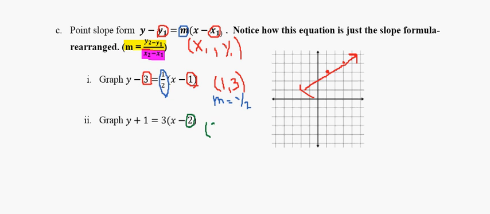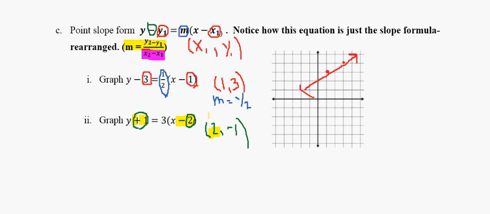Okay. The only thing to be careful with in point slope form is the negatives. This is my x, so this one passes through the point 2, comma, and here's where you have to be careful. Because in your formula, go up to the top here, there's a minus here, you have to remember to change the sign.